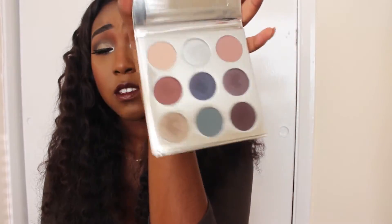If you want to see what I think of the palette, you can watch that first. If you just want to see how I achieve this look, you can fast forward to that as well. I'm going to get into the nine different shades in here. This is her third palette, and I've been very skeptical to buy her eyeshadow palettes because they are so expensive — it retails for about $42, which is probably about £35.